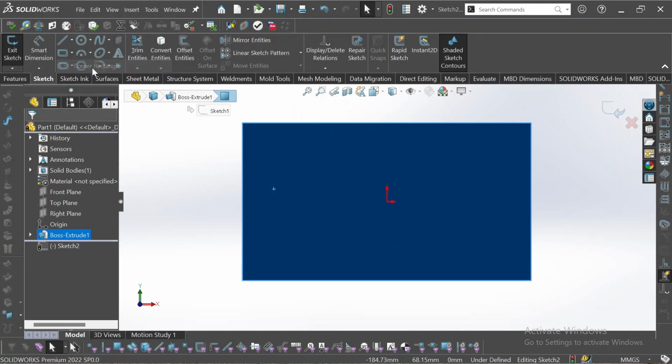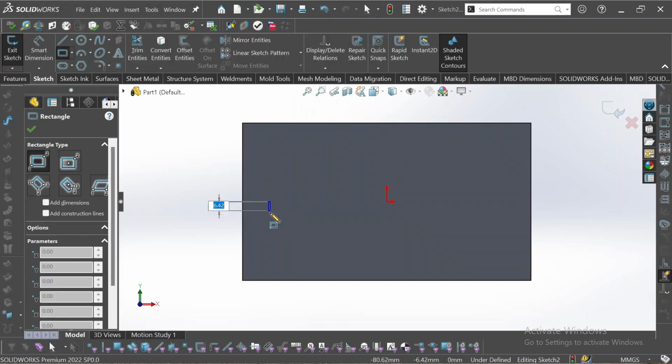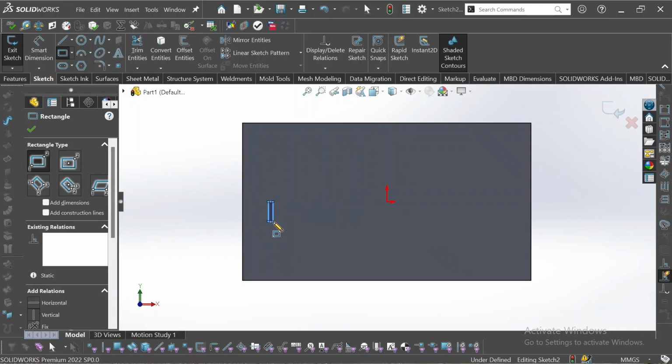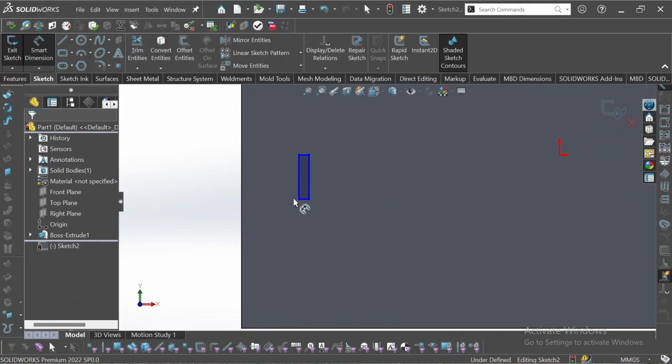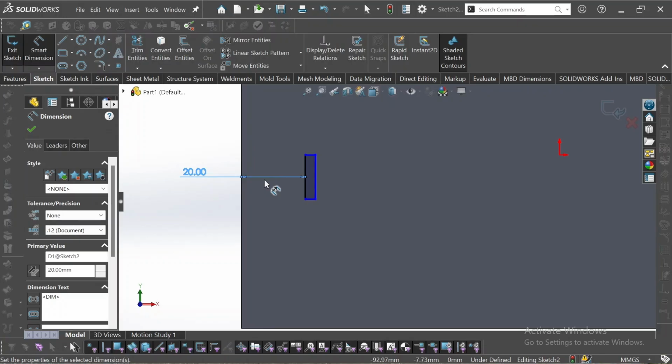Let's say I draw a corner rectangle here, somewhere in the middle. Okay. Let me quickly dimension it. Just here to here should be 20.